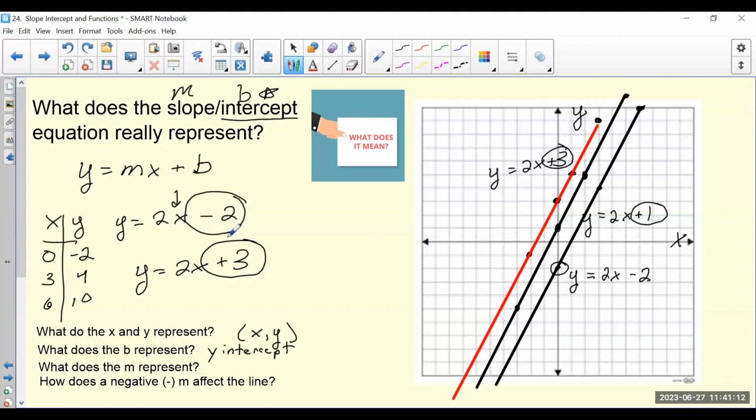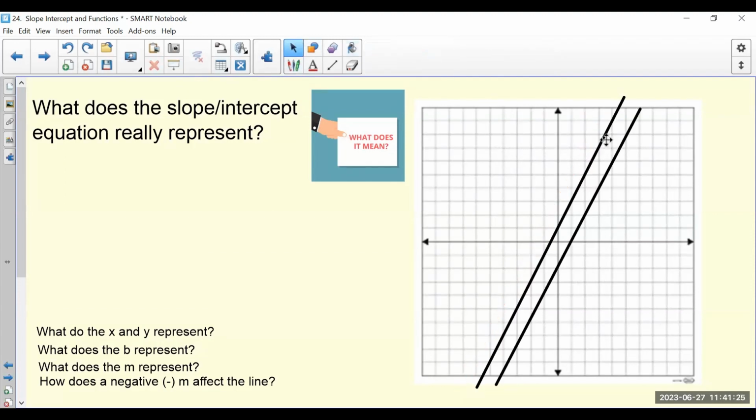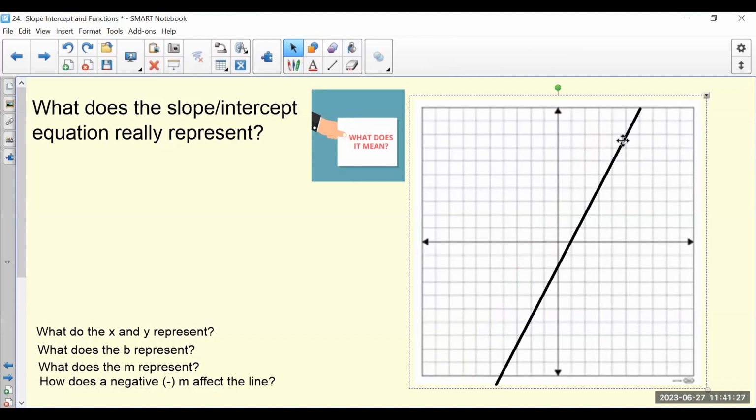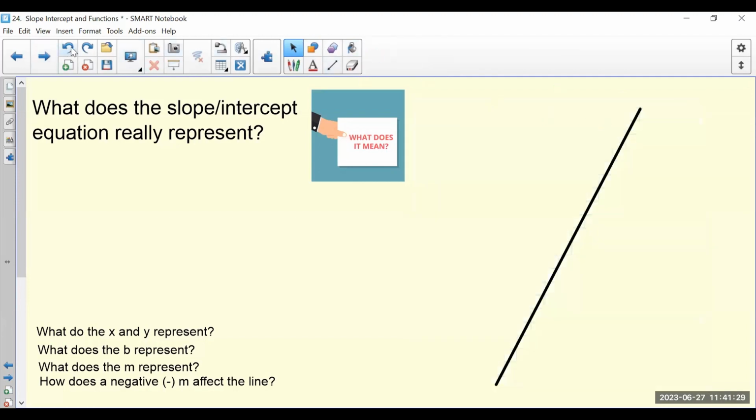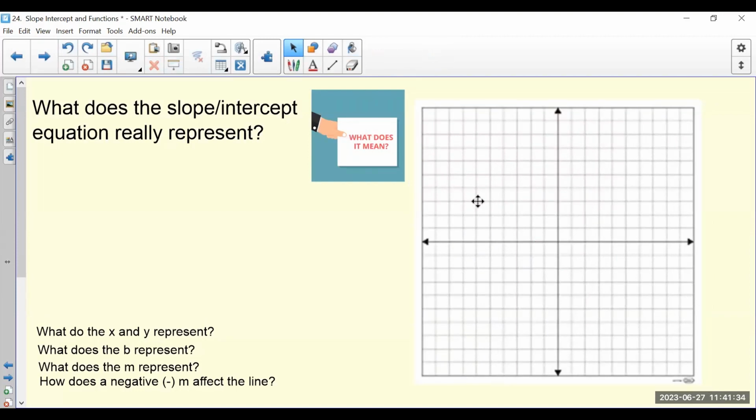All right, now to do this one, I'm going to do some new equations. I'm going to get rid of all this stuff. So we're going to clear all this out. We're going to pick some new equations. We're not going to use the same ones. Delete and delete. And nope. No. There we go. Okay.